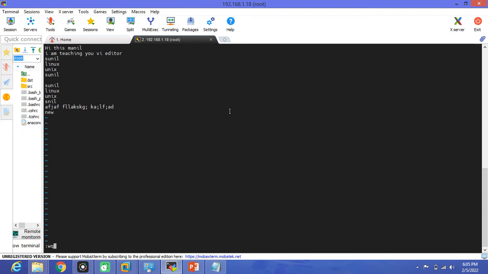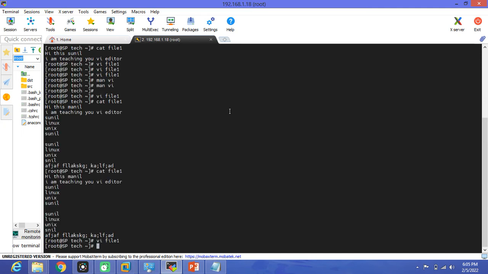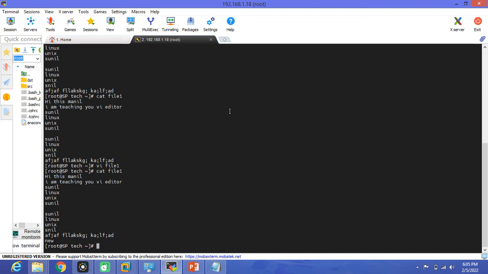If you want to do it forcefully, add the exclamation mark over here, it will do it forcefully, right? w exclamation mark and q exclamation mark will be the same: save forcefully, quit forcefully, and save and quit forcefully, right? So it's saved. Just check your content. See, it is edited and saved, right?